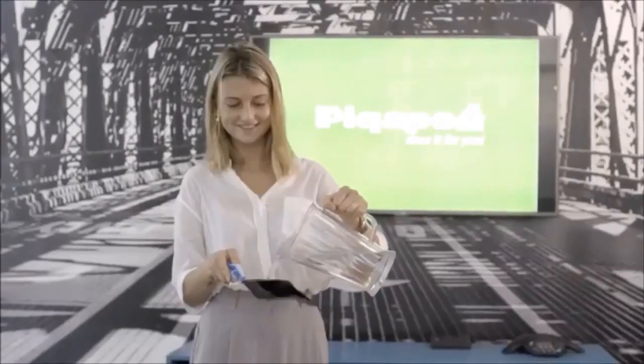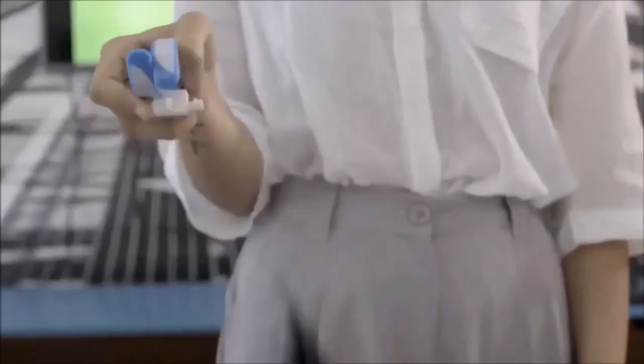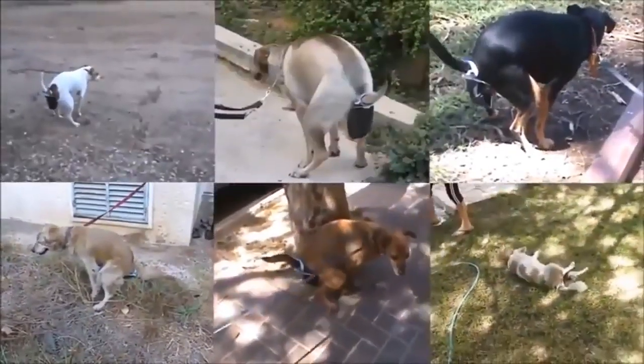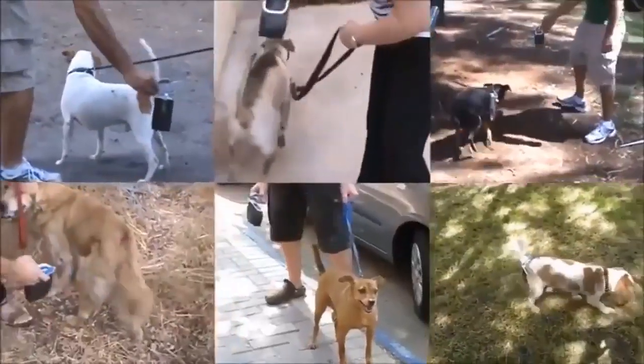And on those days after your dog ate something they shouldn't have, Pickapoo can handle any bathroom situation, no matter what type of gold comes out. Most importantly, we wanted to make sure that Pickapoo would be dog-friendly. We've given the Pickapoo to more than 100 dogs of different breeds and sizes, and the feedback has been incredible.